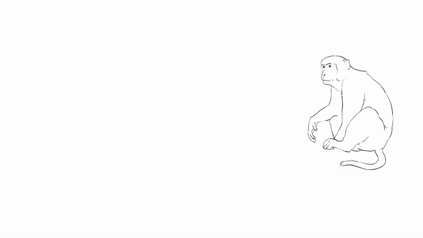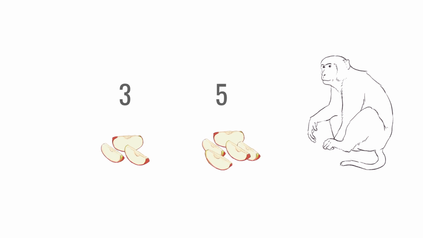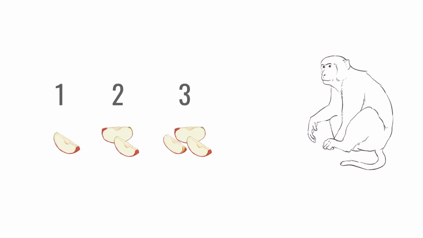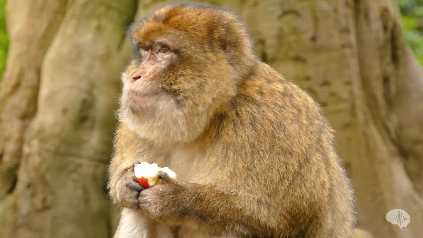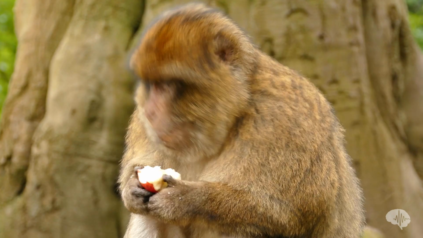What the researchers found was that the macaques could reliably choose a container with 2 slices over a container with only 1 slice, 3 slices over 2, 4 over 3, and 5 over 3. But the macaques would fail at 4 slices versus 5, 4 versus 6, and 4 versus 8. Macaques only seem to recognize 4 quantities: 1, 2, 3, and more than 3. In other words, they seem to be representing singular, dual, trial, and plural.